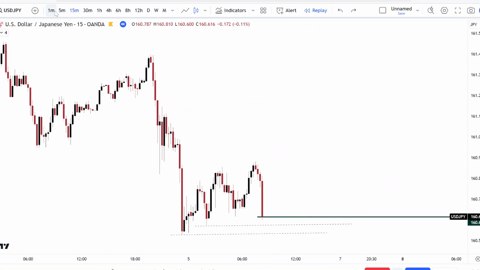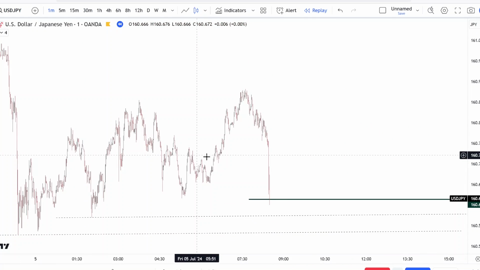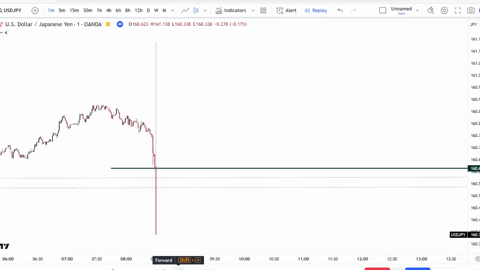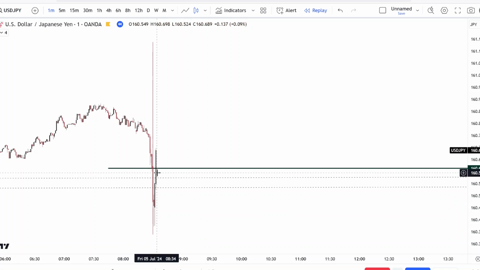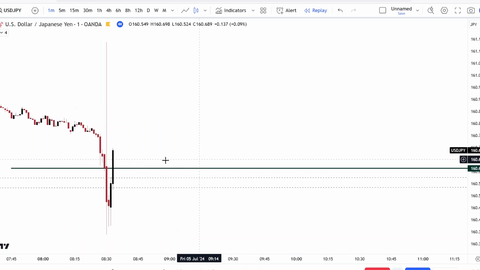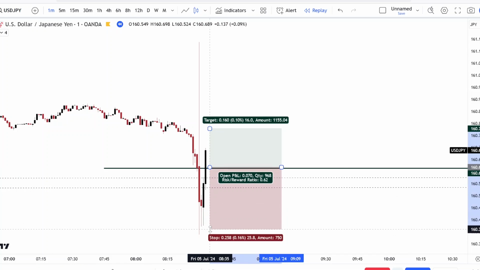So now let's go on the lower time frame, go on the 1 minute. Let's look at our sweep. We have 1 minute, 2 minute, 3 minutes, 4 minutes. And the flip occurred around 3 minutes and a half, which would be closer to the quarter, which is ideal. And obviously your stop loss is right here.